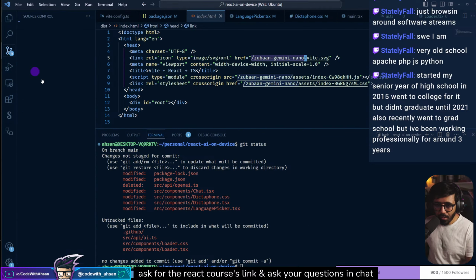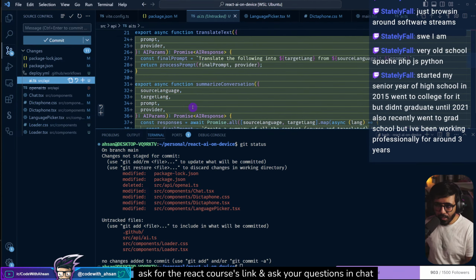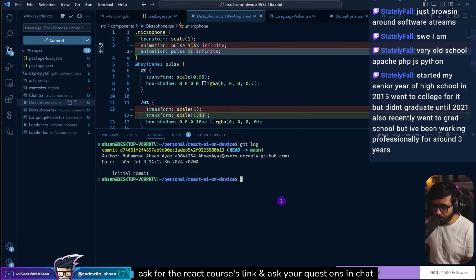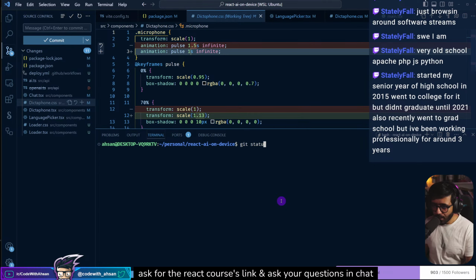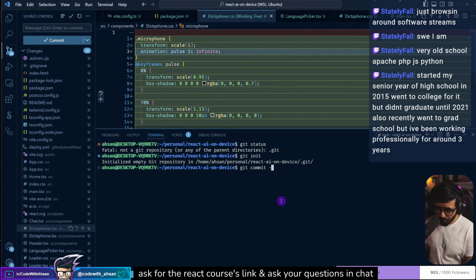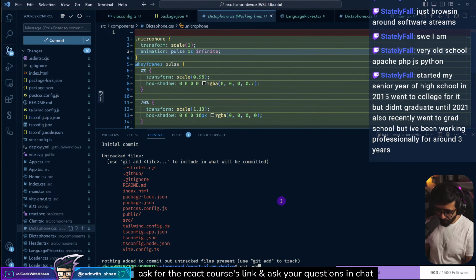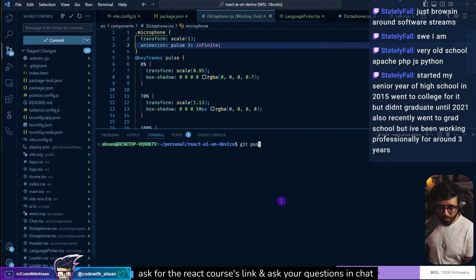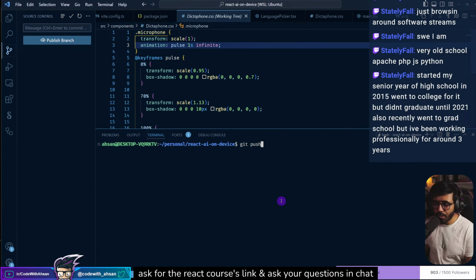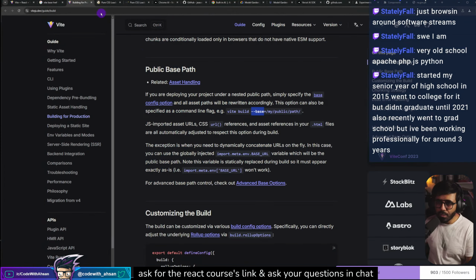So we have package blah blah blah. All of these files are here. So we can quickly go ahead and start with the right thing. If I say git log, what do we have here? We have initial commit. I want to remove everything in the git for now. Status, git init, git commit, initial commit, git add. Let's do it like this. Let's do an initial commit. Let's do a push. And we need to add the remote.